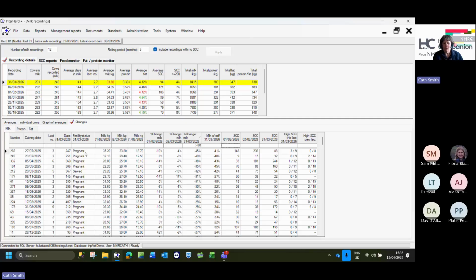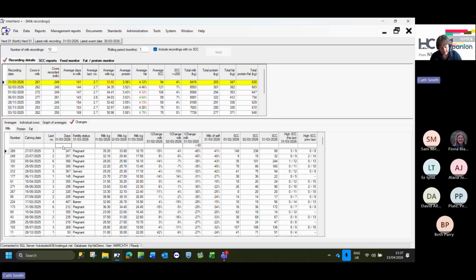She is actually pregnant. So, are we worried or not? We could be naturally drying off, or you could then filter out on days in milk actually. So we could say, right, we want to see the biggest changes, the biggest drops, but anything that's over 200 days we're not too concerned with. So let's say less than 200, and I've got a set of these formulae, if you like. If you need help with these, just let me know. But yeah, less than, greater than, equal to, between, we can do all sorts of things like that.